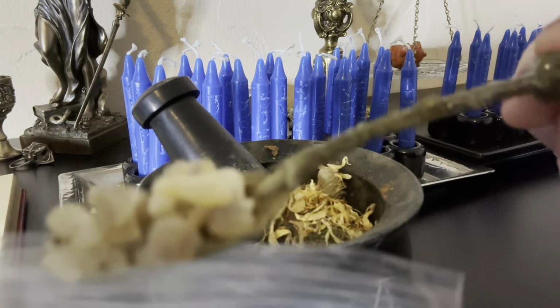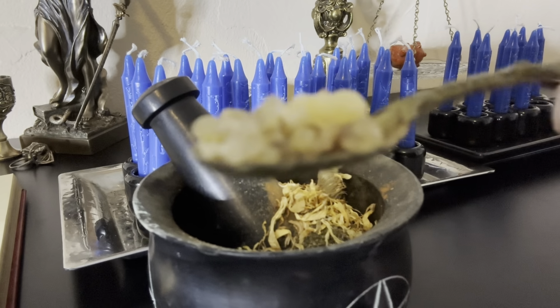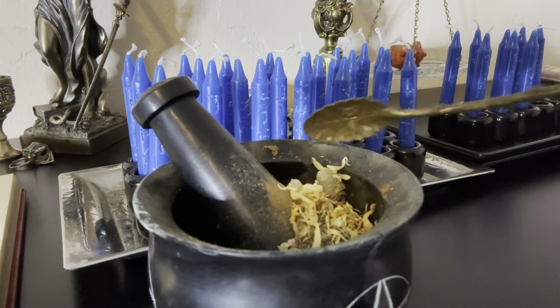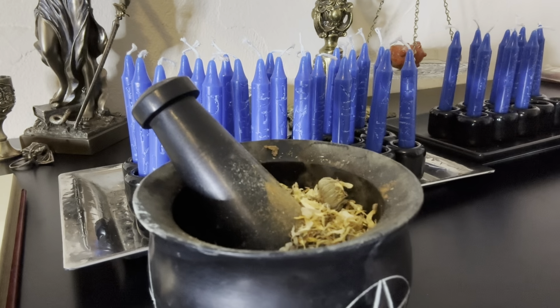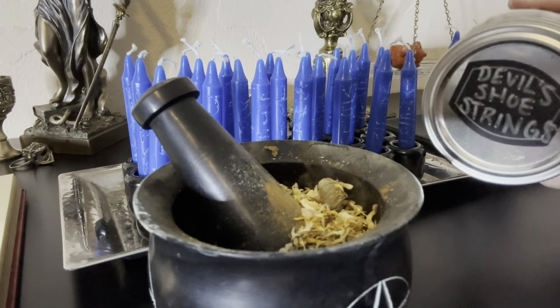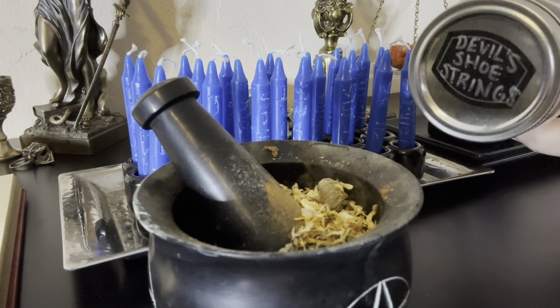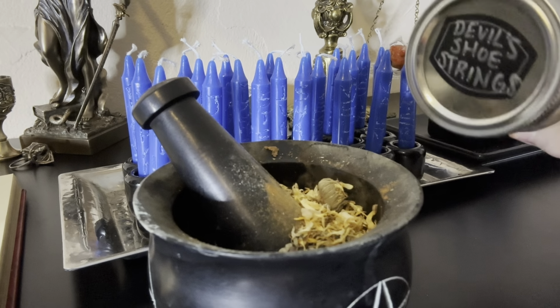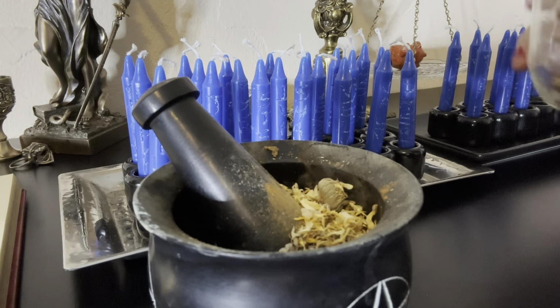And I'm also going to add some frankincense. So adding some little frankincense resin in here as well. I'm also going to add some devil shoestrings for this spell. You can also use devil shoestrings for protection. You can use it for a few different things. So I will be using this for the spell work as well.